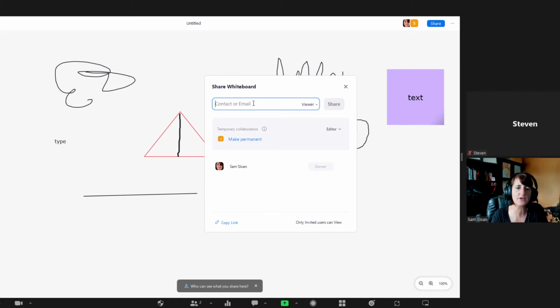But nonetheless, I think it's still a great tool to use within the session, even if they can't access it. I've got to say, I think a lot of people have got their own Zoom account, even if it's the free account. I think a lot of people have still got them anyway.